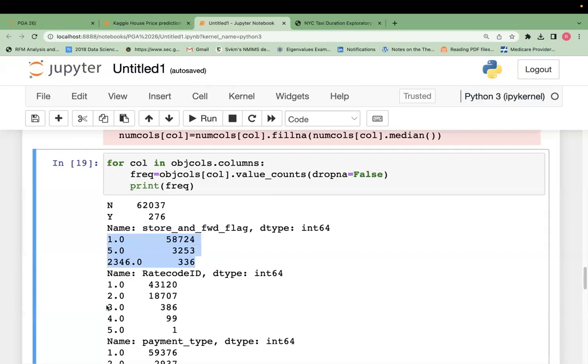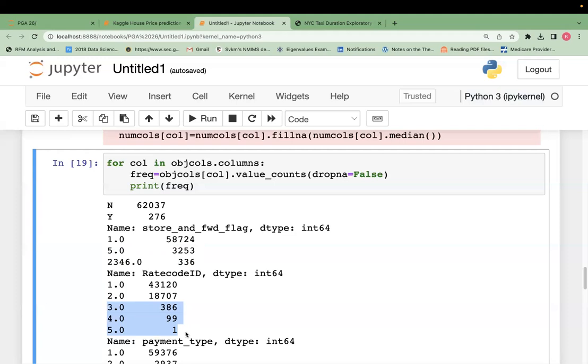Now here also we can see 3, 4, 5. Very few are there. So I'll create a new category called 3, 4, 5. When you're creating categories like that, you create them so that you can relate to it. Tomorrow, if somebody asks you what is the 3, 4, 5, you should tell him, okay, payment type 3, 4, 5 are combined into one single category, easy for reference also.